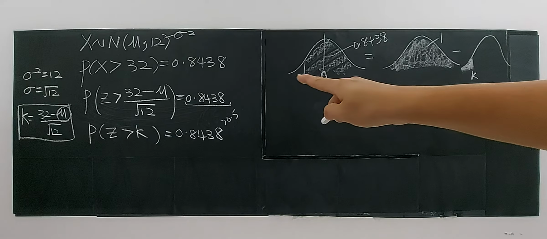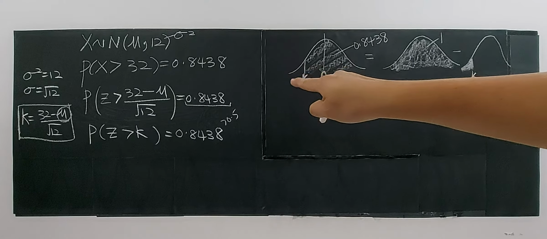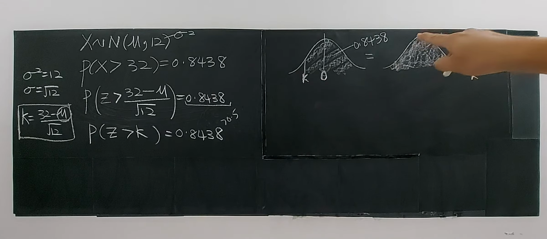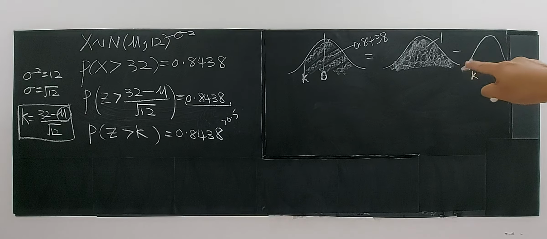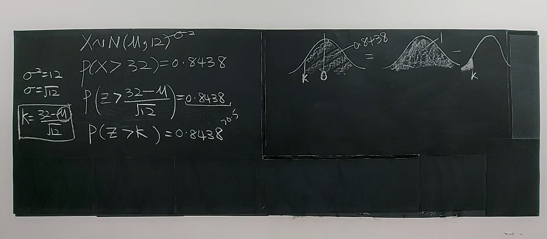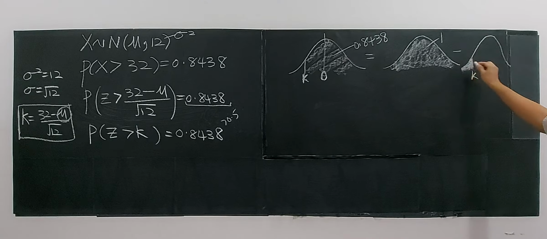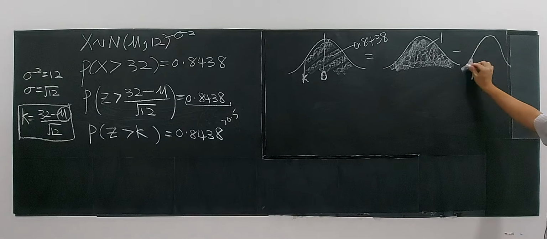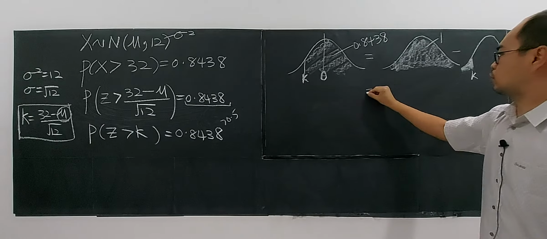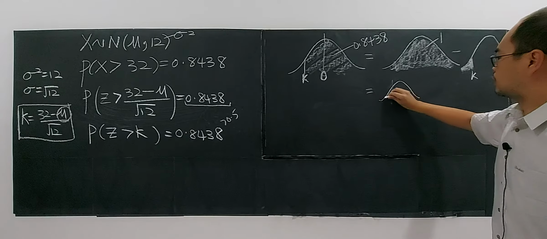Alright, you see this area here, the missing part here, that is K, where I take everything minus this part. If I take everything minus this part, it will become like this, right? Because I want to use the statistical table, the area must be on the right hand side. So this is 1. This is for your knowledge.